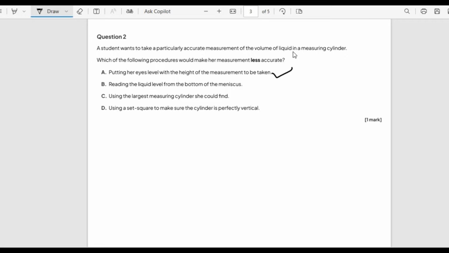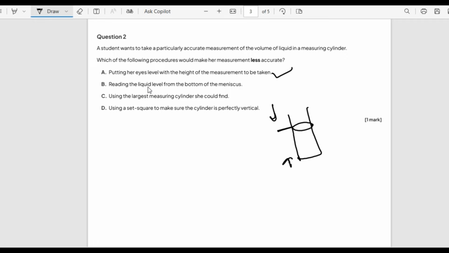If you want to take a measurement from the measuring cylinder, which is something like this, there are two meniscus, a lower one and an upper one, and you have to keep your eye at the particular height of it to get the exact reading. If you look below the meniscus or above the meniscus, you will not get the exact reading. You should see from the same height. The first one is correct.